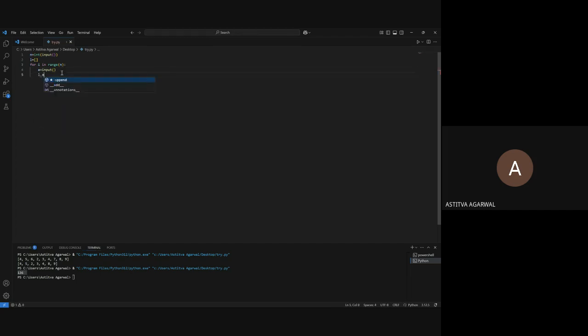So L dot append a. Now we are inputting n number of lines and appending them into the list.